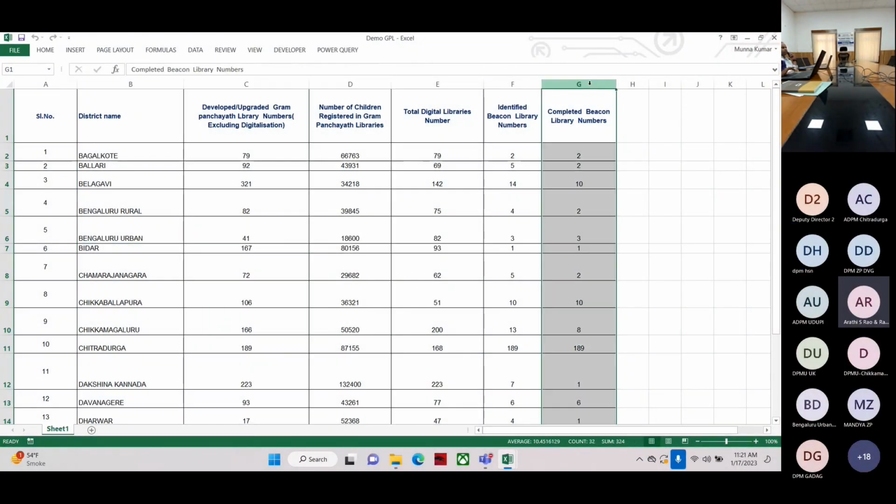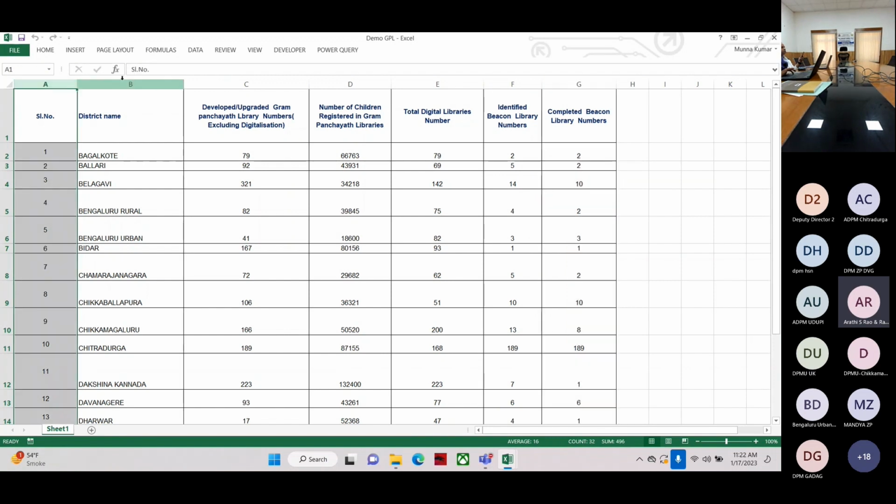C, D till G means 1, 2, 3, 4, 5, 6, 7 are the number of columns. Columns are known as fields in computer science or DBMS terminology. So we have got 7 columns, 1, 2, 3, 4, 5, 6, 7 till G. We have the number of fields or number of columns.